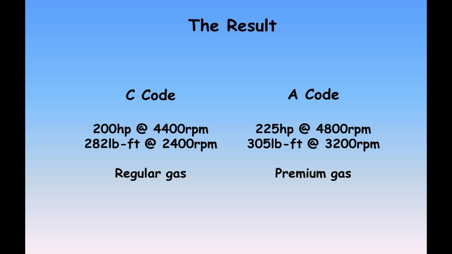So that's where you're going to see your bigger differences between the A code and the C code in daily driving. The C code burns regular gas with that 9.3 to 1 compression ratio. The A code burns premium gas with that 10 to 1 compression ratio. And really, that's all the difference there is. So we've got differences on the intake side, carburetor and manifold, the piston difference to give a little higher compression, and then the exhaust coming out 2 exhaust pipes instead of 1. So really all we're doing is pushing more fuel through the engine to give us that higher horsepower and higher torque.